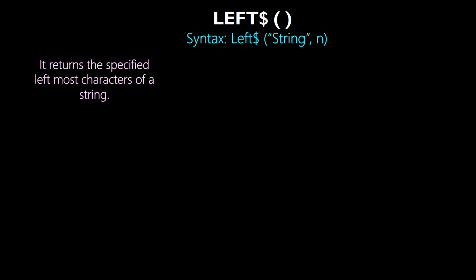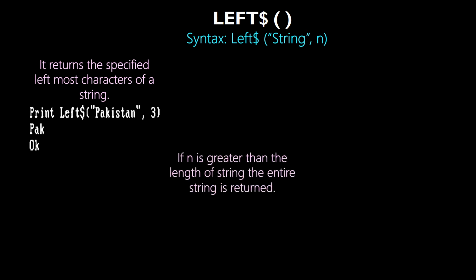The next function is LEFT$. Syntax is LEFT$(string, n). It returns the specified leftmost characters of a string. For example, if I say PRINT LEFT$("Pakistan", 3), it will count the leftmost 3 characters and print, in this case, PAK. If n is greater than the length of the string, then the entire string is returned. For example, PRINT LEFT$("Pakistan", 10): the total characters in the string Pakistan are 8, but here I am giving it the value 10, so it will return the whole string.